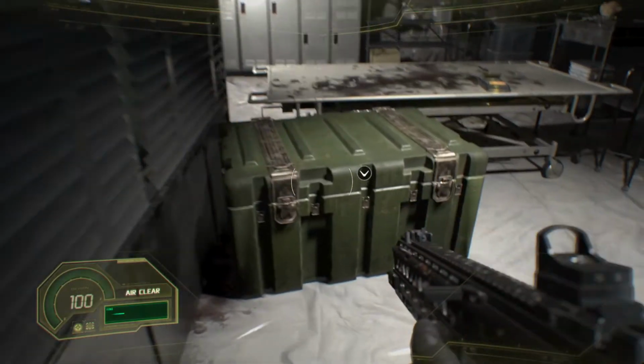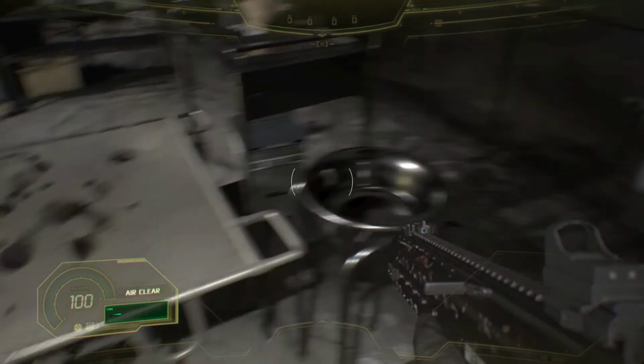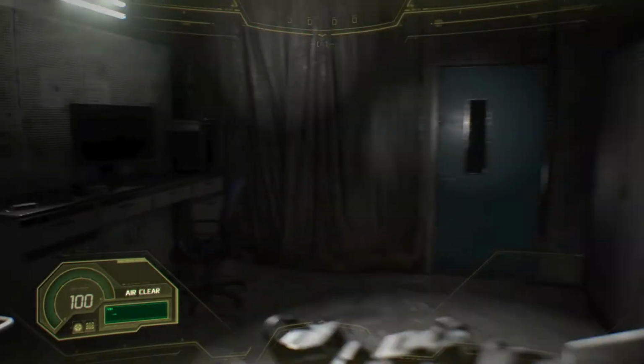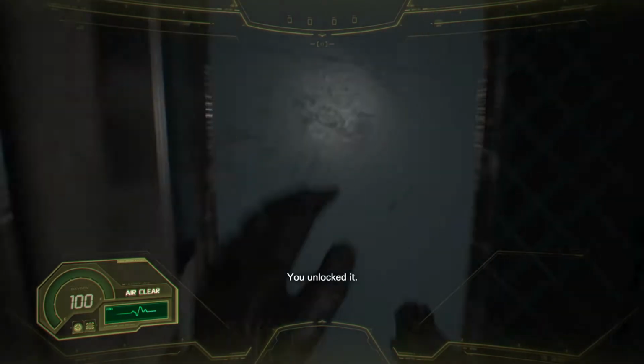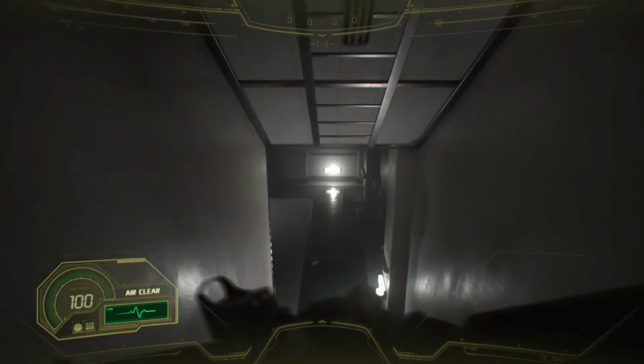I think he's such a well-acted character. I really do. Oh, lockpick. I could run back and do the thing with it. Do I want to? Yeah. So that's the original door. So let's use the lockpick real quick.